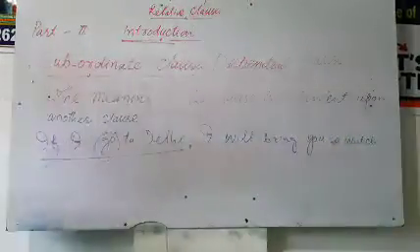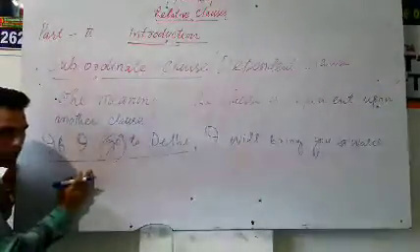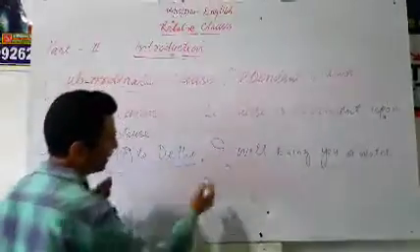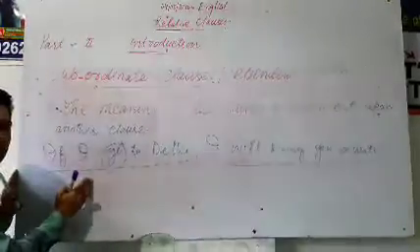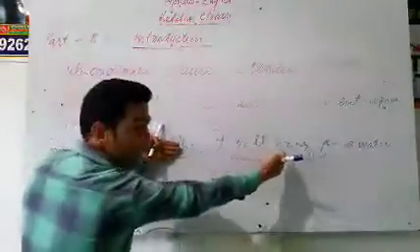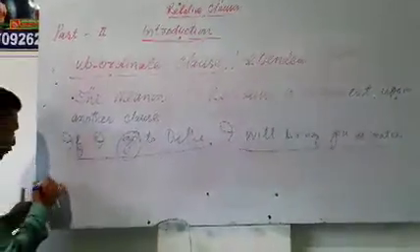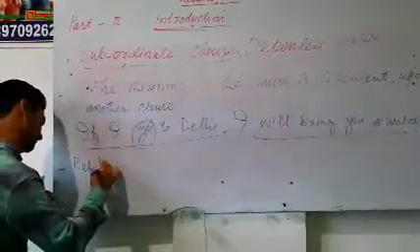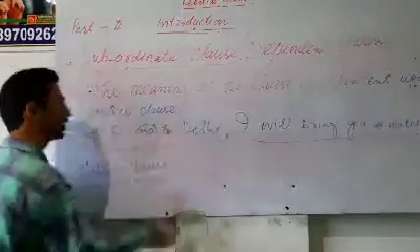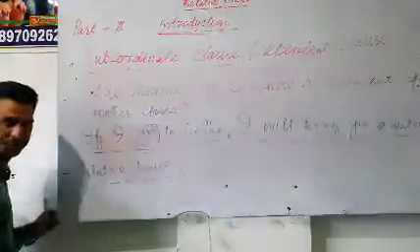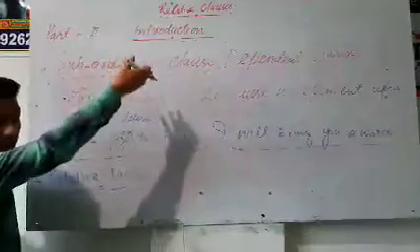Now the meaning of the sentence is complete. This part is called the dependent clause because its meaning is totally dependent upon this part, and this part is called the main clause because its meaning does not depend upon the other part. It can itself give us a complete meaning. Now, if we go through relative clauses, a relative clause is actually a part of subordinate clauses.